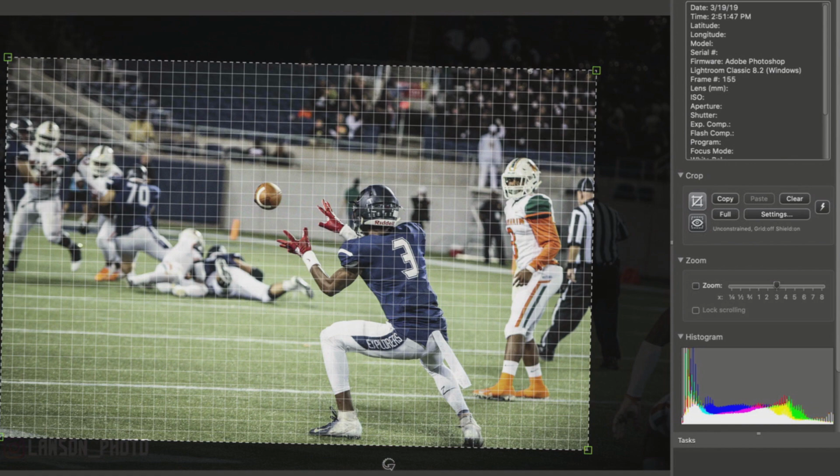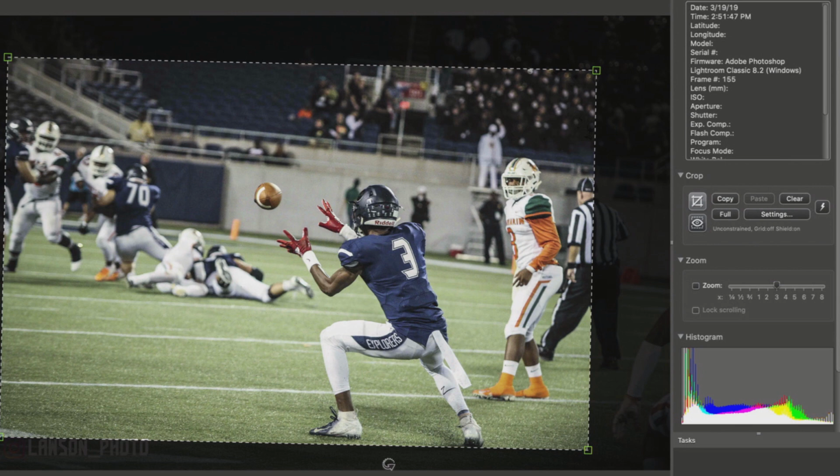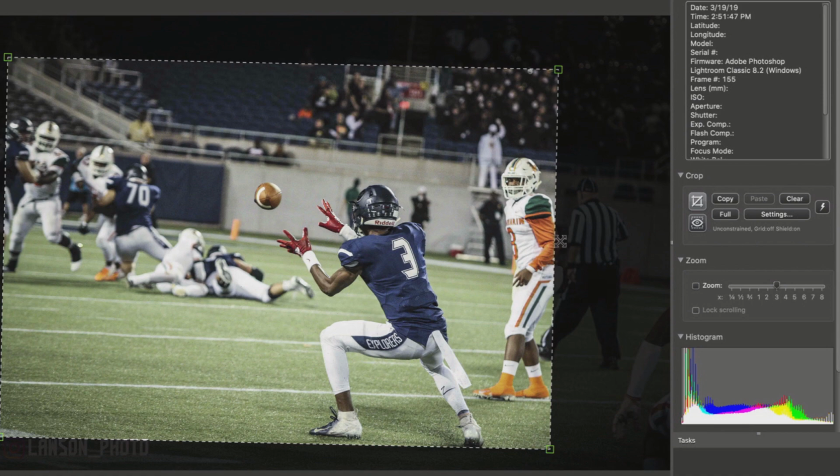But again, it's kind of like a lot of people are out of focus. Yes, this guy's catching the ball, but he's got his back to you. So again, it's not a really outstanding picture. The ref is walking away. You don't get him out of there. This guy's just standing there. Just doesn't have that much going on for it.